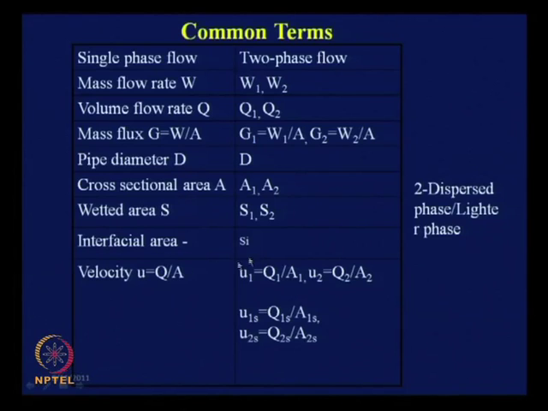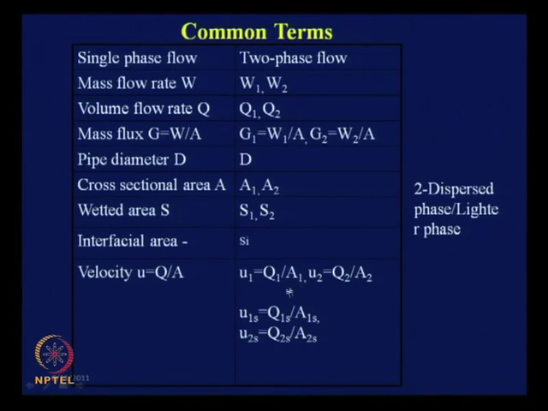Interestingly, we found that the velocity was an input parameter there, and we defined velocity as the volume flow rate divided by the cross sectional area, or the mass flow rate W by rho A, you know all these things. But in this particular case, even for two phase flow, when we have just introduced one additional phase in the flow passage, we are in a position to define 4 different velocities, which I have already discussed in the last class.